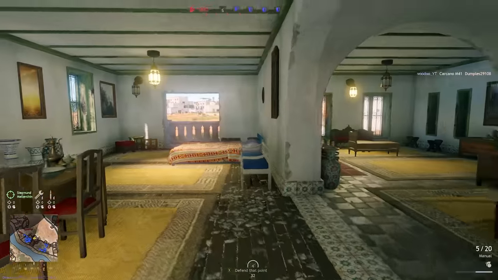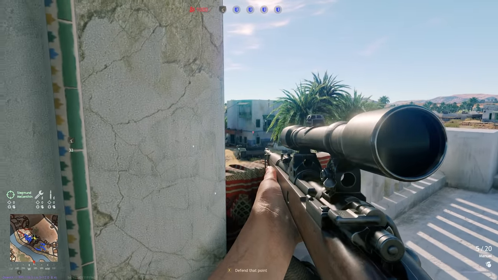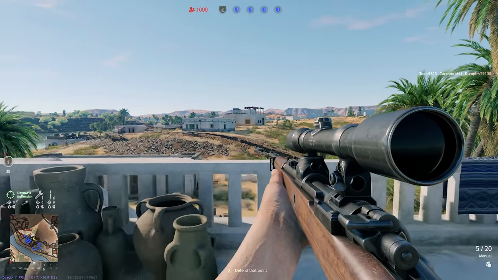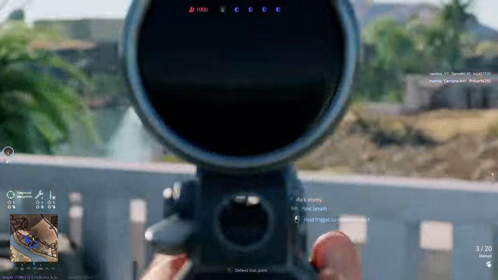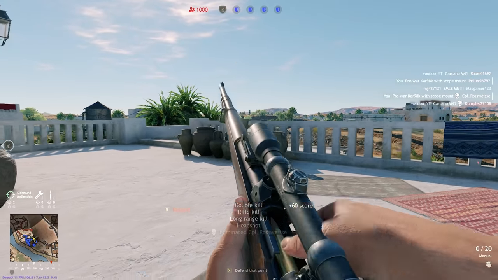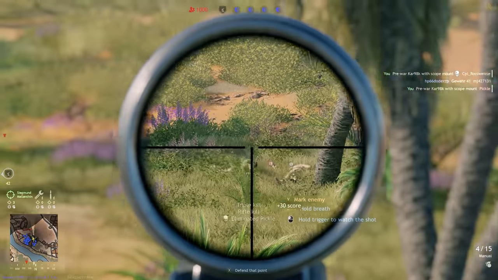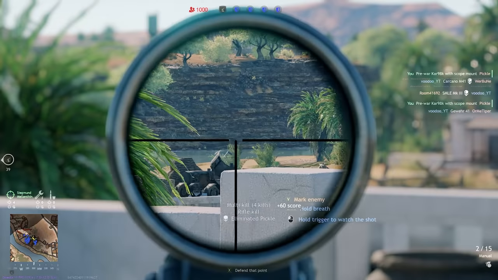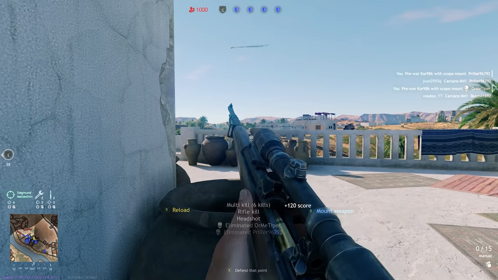This is a beautiful map. I totally agree. This is a really, really nicely made map. Okay, well, we've made it to the rooftop here. That's a mortar guy. I'm pretty sure I just killed a mortar guy. I don't know why they're all coming in from over there, but they were. Finish off some more wounded guys. Snipe him in the head.